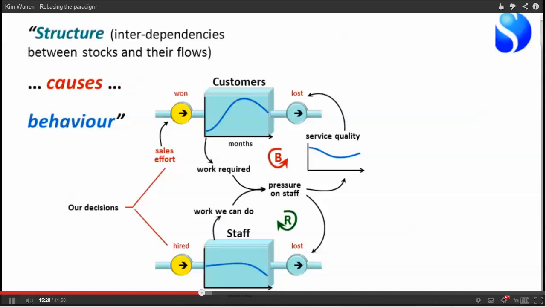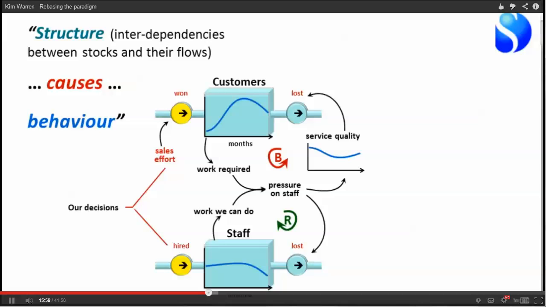So here is the same statement, structure causes behavior, but now you can see the behavior on the structure, and it's rigorous because it includes explicitly what's happening to the stocks. It's actually not quite rigorous enough, because the flow rates are absolutely critical. If the stocks don't change, performance doesn't change. The only way a stock can change is because of the flows. Therefore, in every system, it is the flow rates that are absolutely critical.